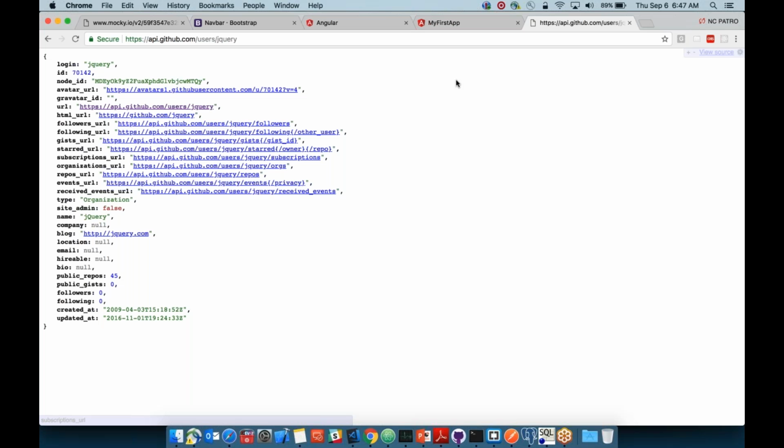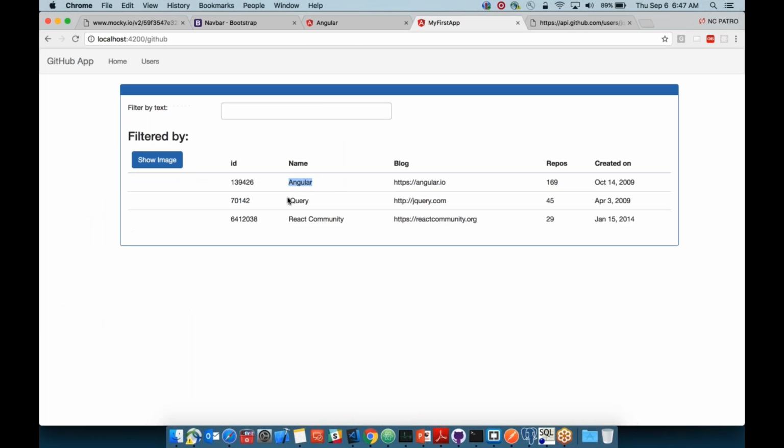The one component will pass the data on what the user has clicked, whether the user has clicked on Angular or jQuery or React community, that this component only knows. So based on this, we'll pass the data to the other component so that it can get to know, okay, I have to load details about Angular, or I have to load details about jQuery.